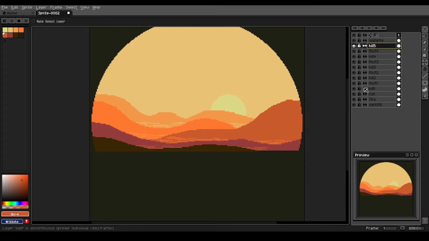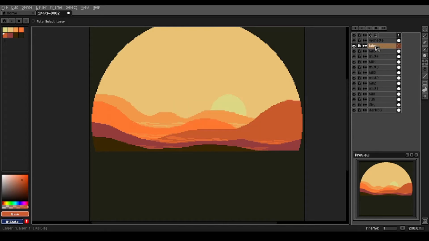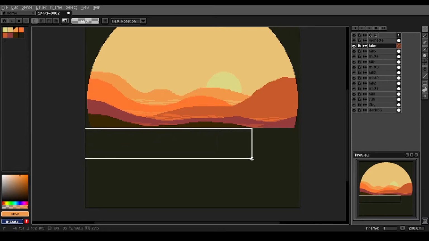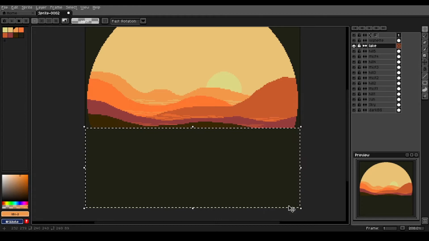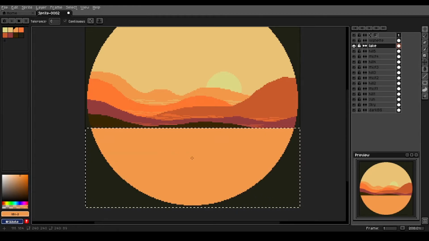Okay, now we're ready to add the lake here. Shift L, Shift P, lake. And we're going to do a pretty bright color for the lake. I'm going to use the marquee selection tool to select everything here and just fill it out.